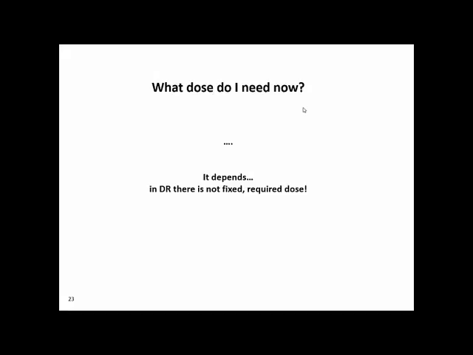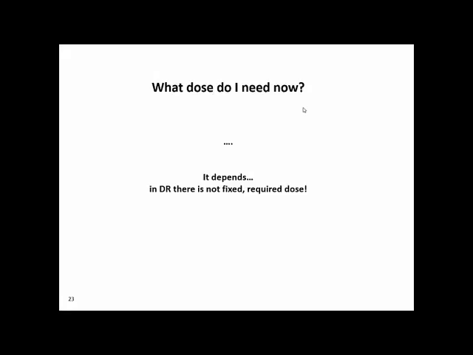Now the question is, of course, and customers ask us this all the time, what dose does a DR system need now? What does Philips recommend? And this is different from film. On film we had a certain dose that had to be followed. In DR technology the degree of freedom is much higher, and basically a lot of different dose levels could be applied and still the image would be very nice.